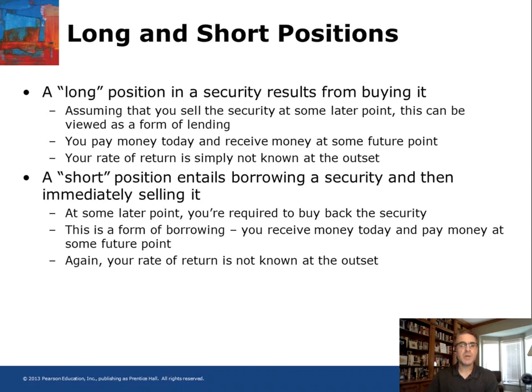A long position can be thought of as a form of lending. In this case, rather than lending the money to a bank, you're lending money to the company that issued you the stock. When you eventually sell the stock, you'll receive your money back plus some kind of return. The only difference is that you don't know what that return will be. It's not defined at the outset. And it could be negative if the stock price decreases. Your cash flow is out at the beginning of the investment period and in at the end. Think about that concept because it'll be helpful for you later in the course.